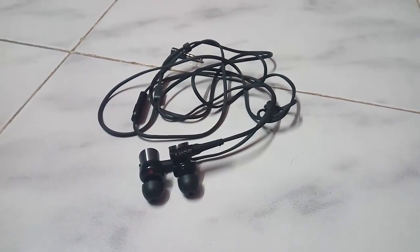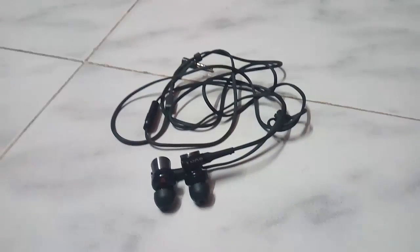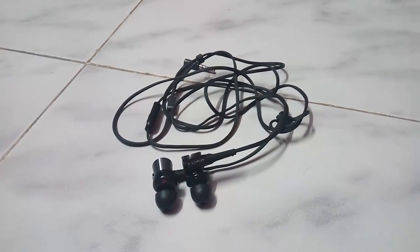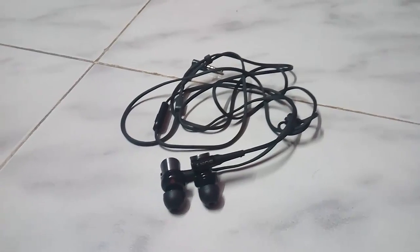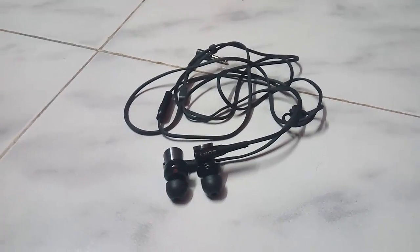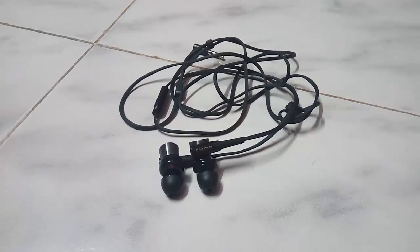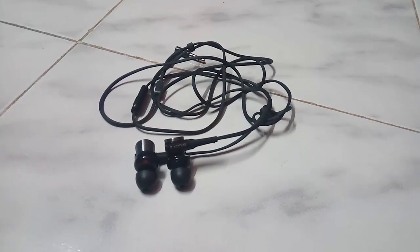So that's all about the earphone, from build quality to noise cancellation to the sound quality. This is wonderful. If you ask me, this earphone will not disappoint you. For the price range, as I mentioned previously, I don't think you will get any good earphone from 0 to 5,000. If you are looking for a better sounding earphone, not only bass but from all perspectives, from vocals, from instrument sound, from noise cancellation to the bass, this is perfect in all those categories. I personally am in love with this earphone. This sounds really good. And as I mentioned, this is a little bit on the pricey side.